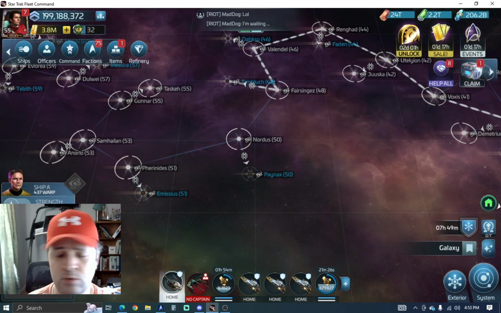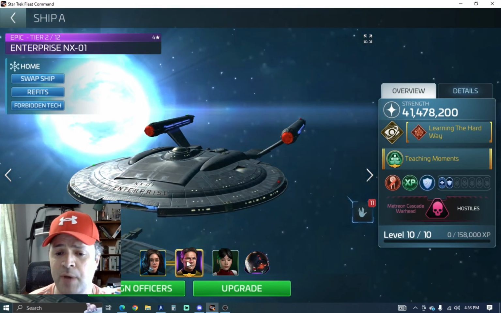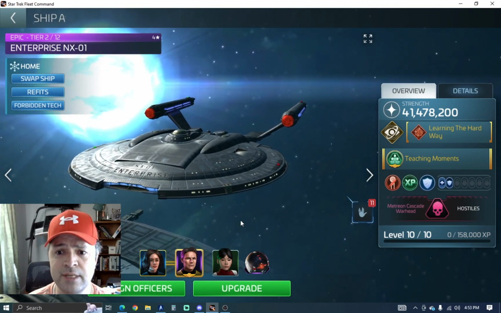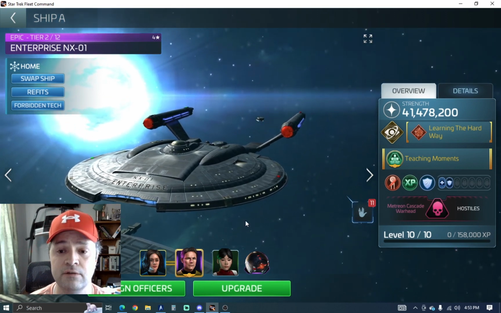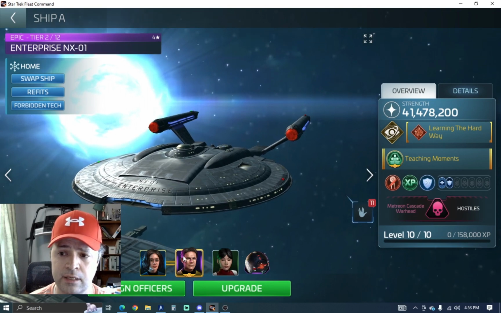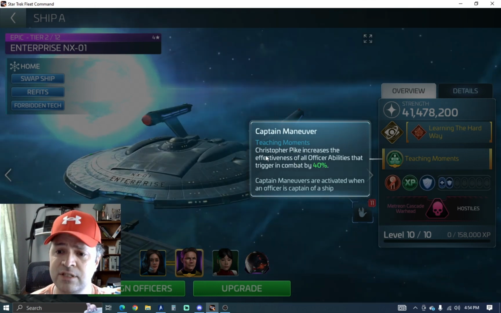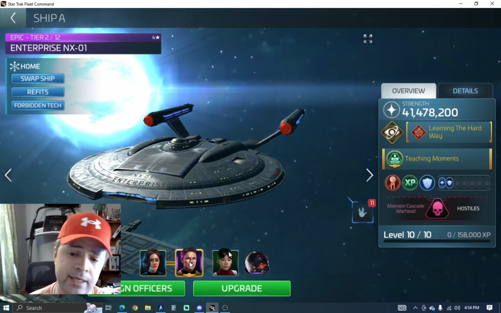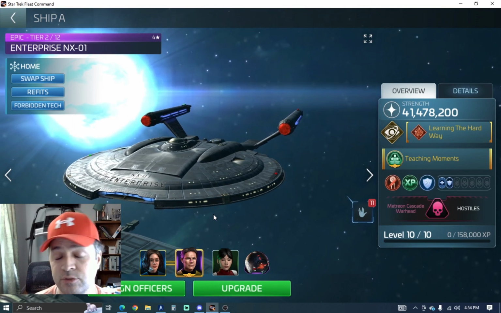Okay. So first, I'm going to go over 2 crews that I found helpful for interceptors. I've made videos about these, but you have Pike, Moreau, Chen as the first introductory crew, I would say, for interceptors. The interceptors that you find there have a bigger energy weapon that always criticals in the first round. So it's an energy weapon, and Chen with Pike and Moreau providing the teaching moments. Christopher Pike increases the effectiveness of all officer abilities that trigger in combat, and with Moreau providing synergy to Pike, it can reduce the energy damage, if your Chen is max, I think, by like 96%. So it's pretty effective.